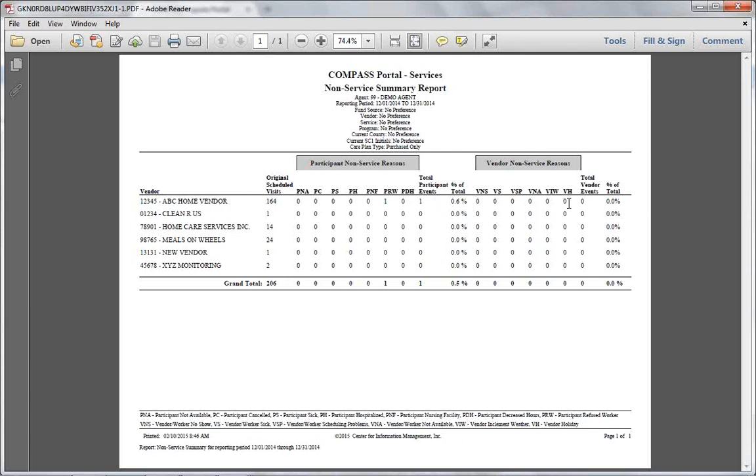And then the vendor reasons are over here, there's 0. So it tells you that 0.6% of this is that vendor. But overall, it's only 0.5 over all the vendors, of all between the scheduled visits, etc. So as you post non-services, you can run it for a month, you can run it for a year, whatever. This would be a way that you can report some of those figures to the state as well if you're tracking non-services in the system. The detail is only available though through MICIS billing reports.